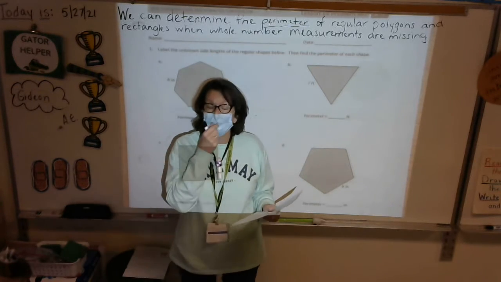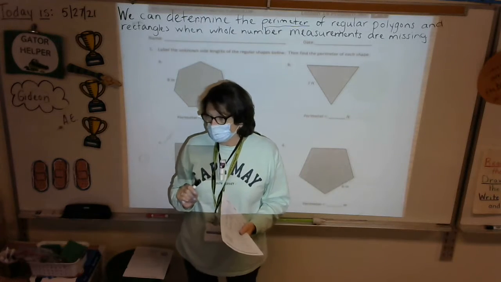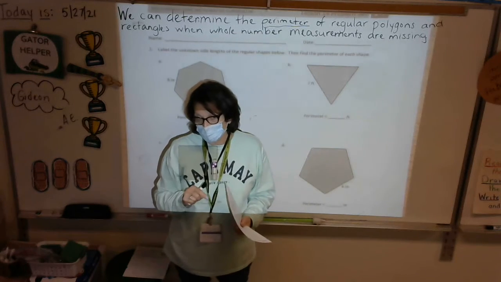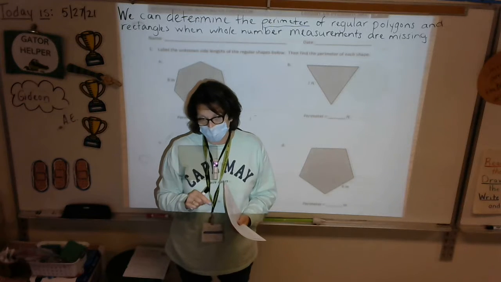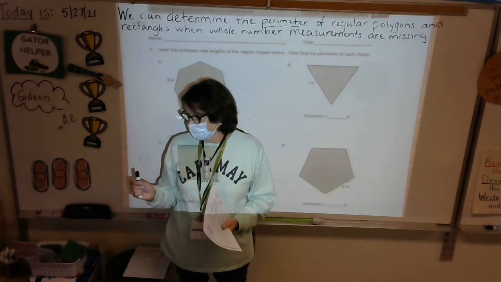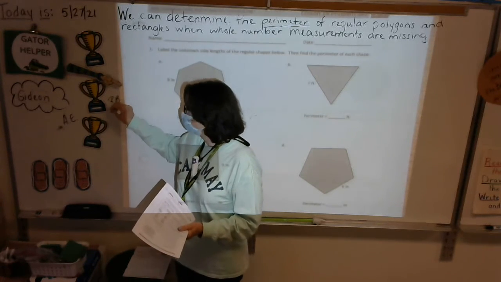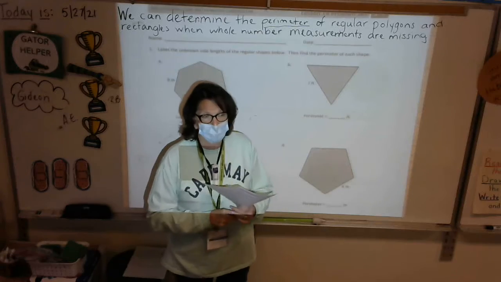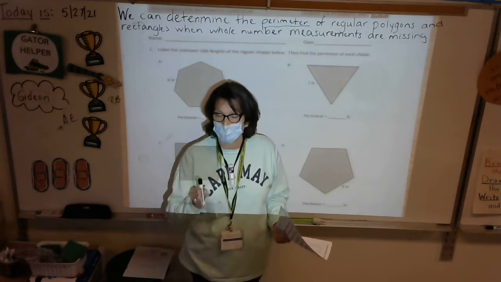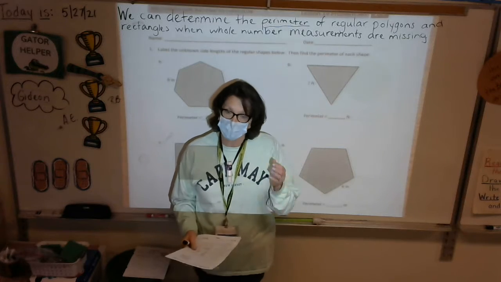Okay, very good. Well, you're close. So a rectangle actually is not a regular polygon. Think about why a rectangle is not a regular polygon. Rago. A rectangle is not a regular polygon because it doesn't have equal sides. Very good. A rectangle is not a regular polygon because all the sides aren't equal. But Clea, you're partly right, because a square is a regular polygon because all the sides are equal.